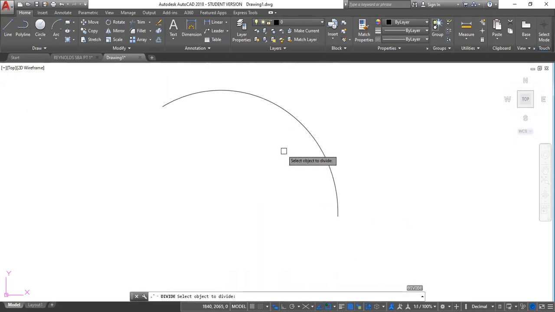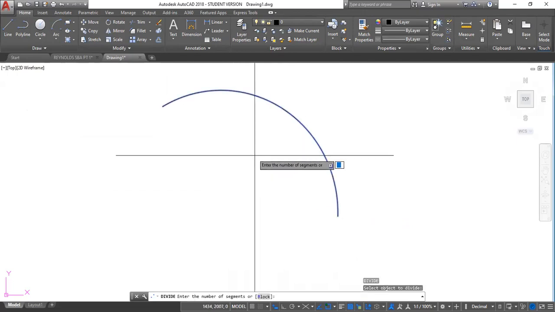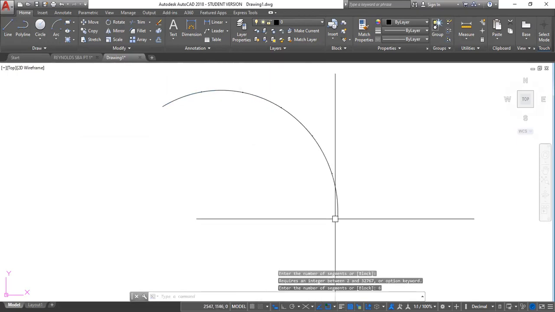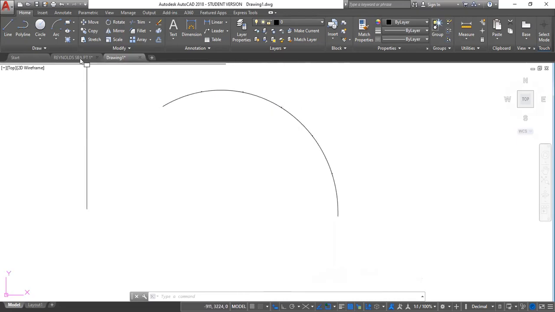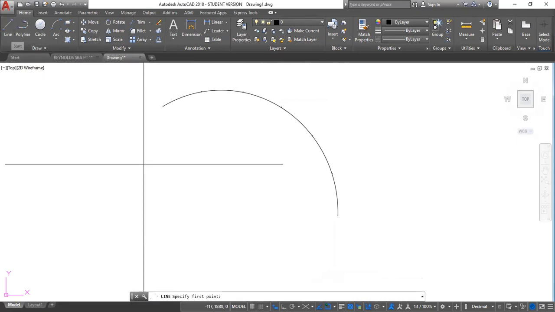Select object to be divided. Once it turns blue, I click enter to accept it. Number of segments, I want 6. Enter. And this is now divided into 6 equal parts. All right. I'm not quite sure if they're visible to you. Yes, sir, I can see them.